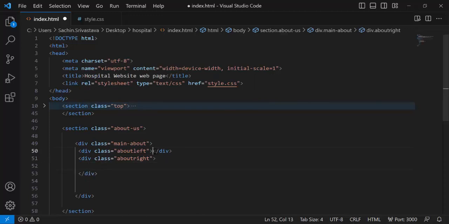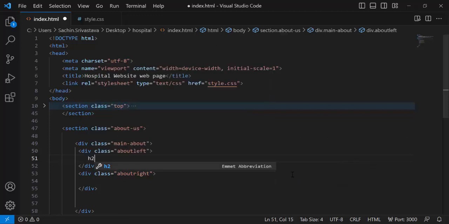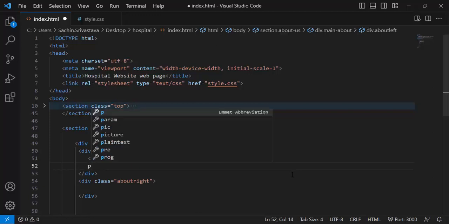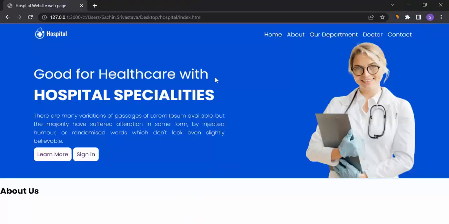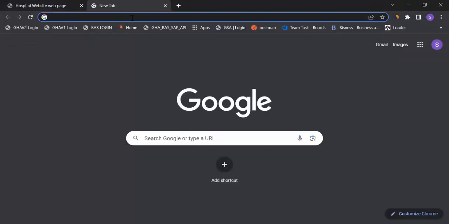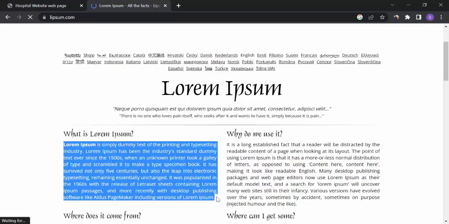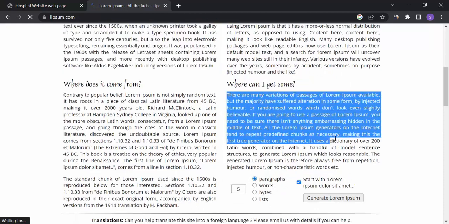Okay, left side has the S2. Okay, about us, and here also have a paragraph. Okay, we need to type lorem ipsum. We need to copy these many.